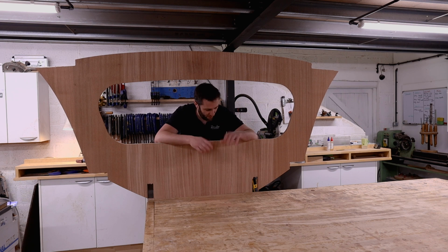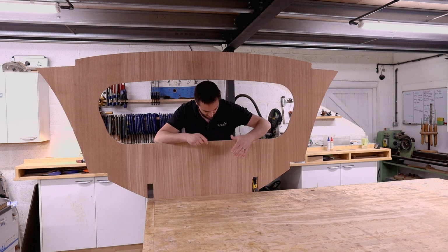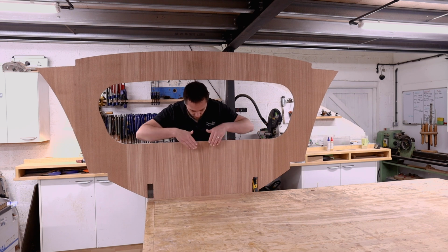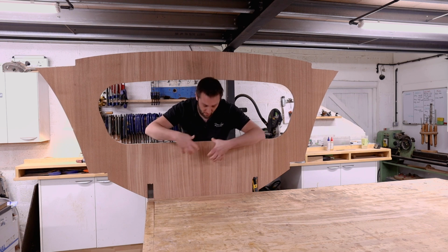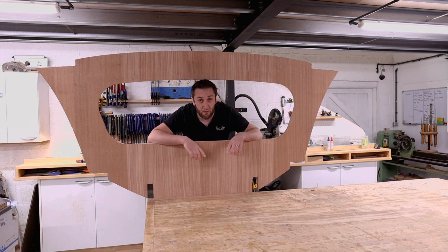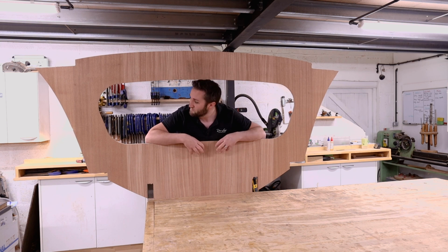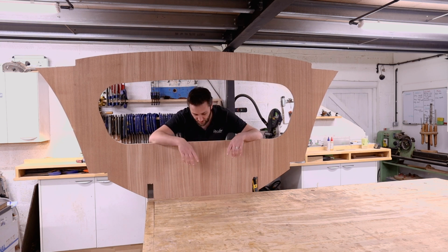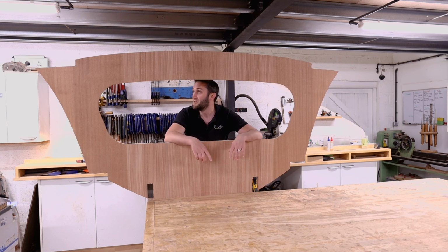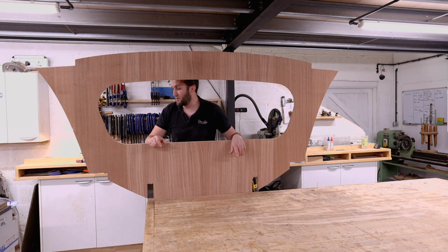So there's the bulkhead for frame 4. Really nice looking bulkhead this, and you can see we've still got that book matched grain, so we've got this mirror image of the patination as we spread from the center of the bulkhead outwards. Really nice touch. Takes a lot of extra time to do that, but this is worlds away from what a standard plywood sheet grain would be anyway. So I'll grab the camera and we'll take a look at some of the details in this.